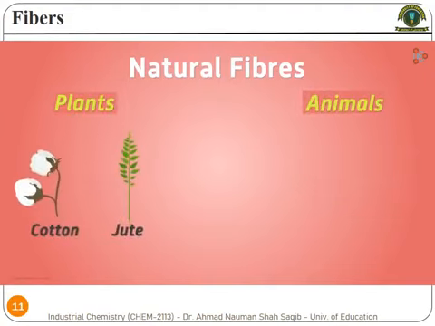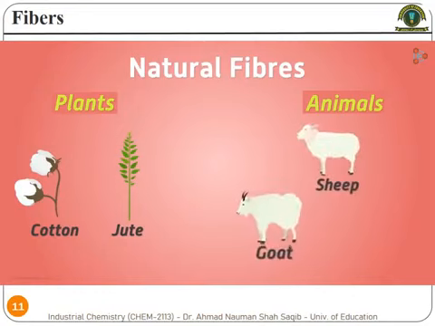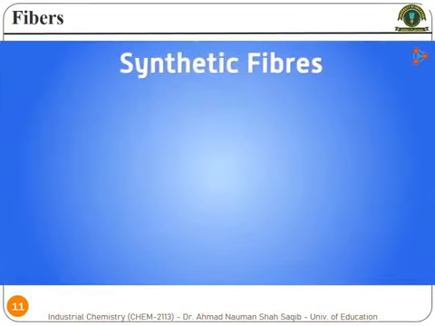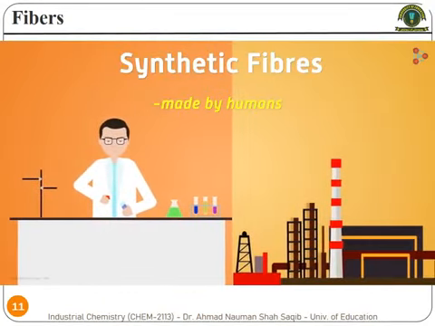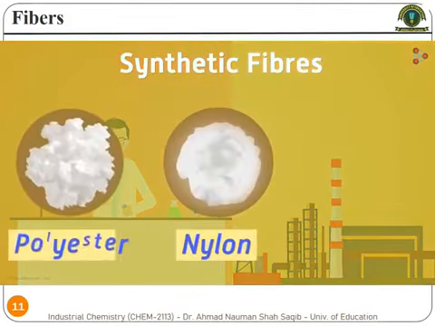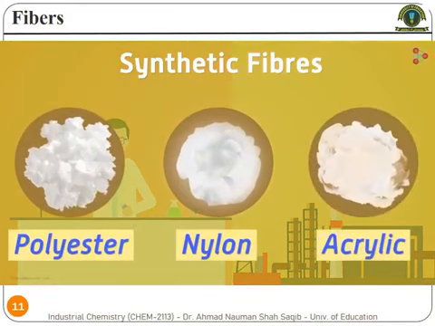Plants like cotton and jute give us natural fibers. Similarly, animals like sheep, goat, camel, and many others are also used for their fur and fleece. In contrast to these natural fibers, the synthetic ones are made by us in laboratories or industries, to be precise. Nylon, polyester, acrylic, all these fibers are the best examples to study the synthetic fibers category.